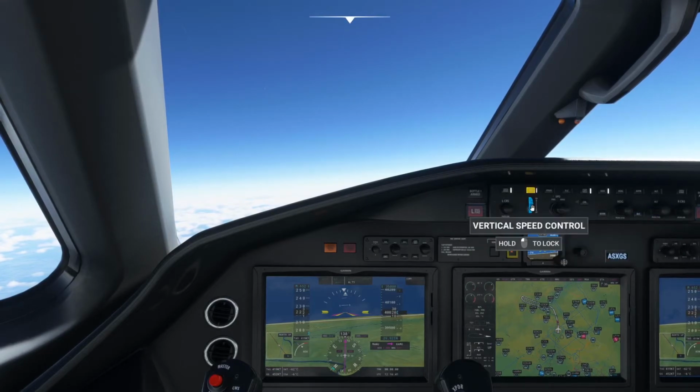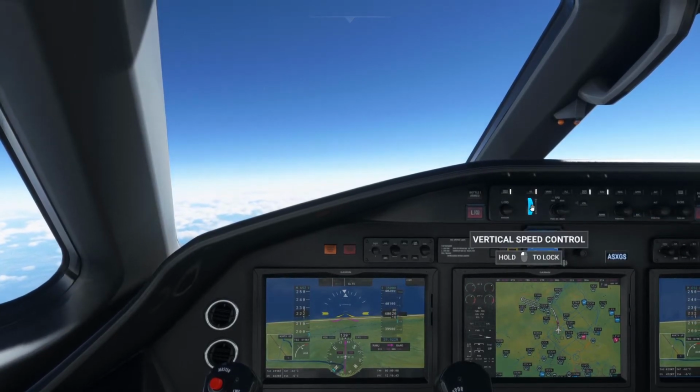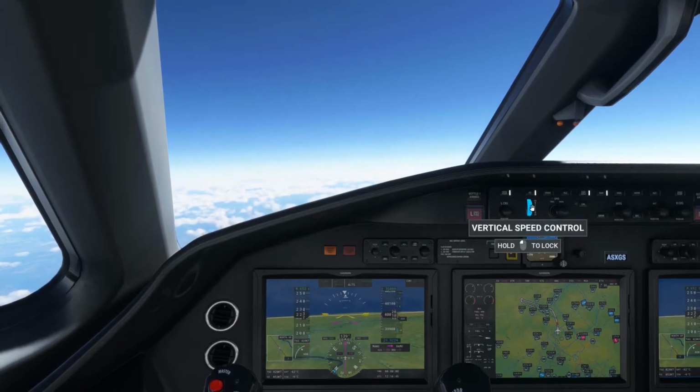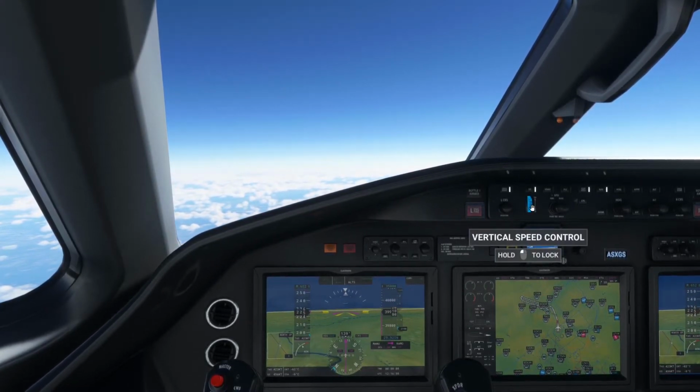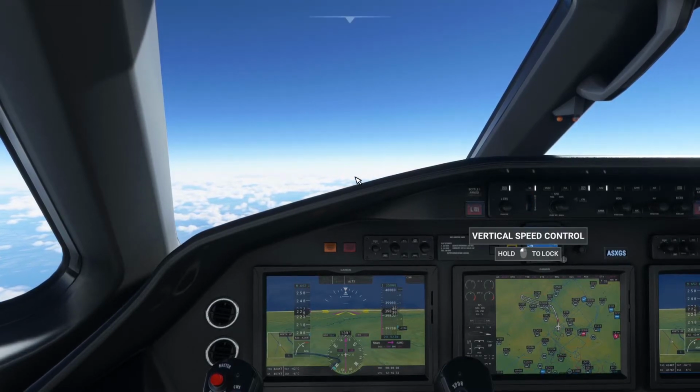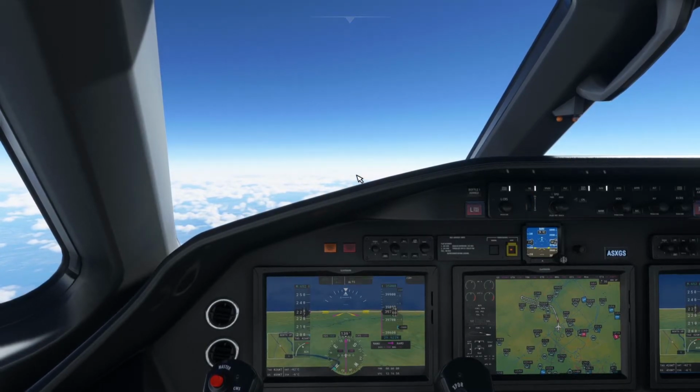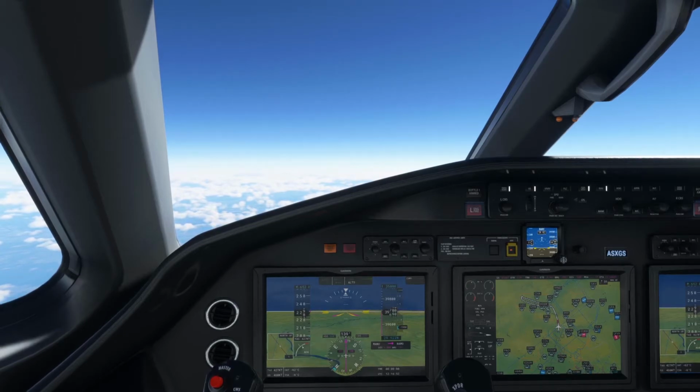Okay, and then we will adjust the vertical speed to 2000, and then reduce the throttle. So everything is good.